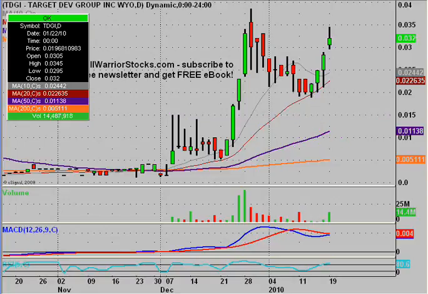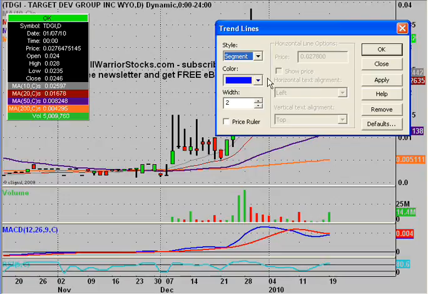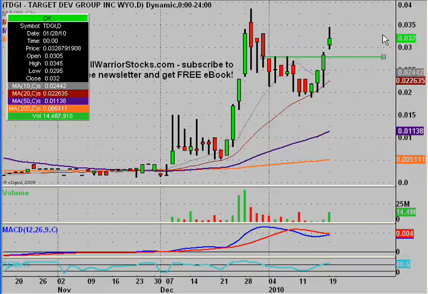So for key support, you do have another one up here, which would be nice to hold right around this area, which is at about 0.028. So that is the area of support that is static, meaning it doesn't move with time. But our dynamic support, and the key one that we ideally want to see hold, is going to be the 20-day simple moving average right here.